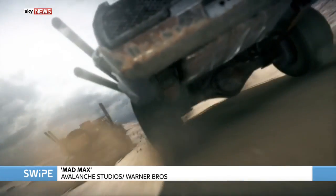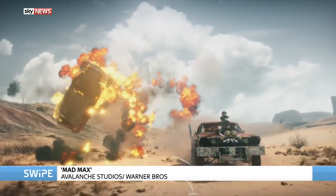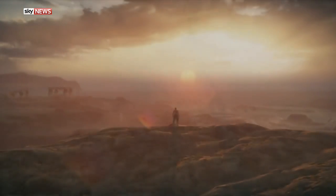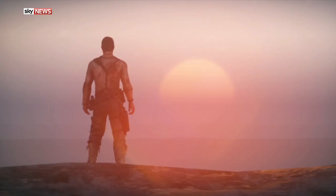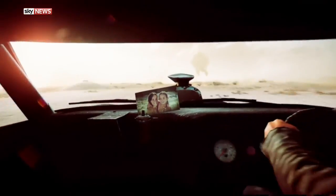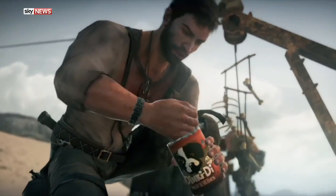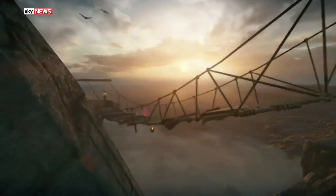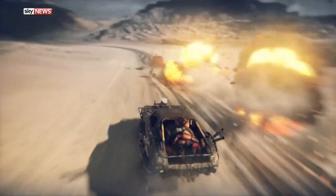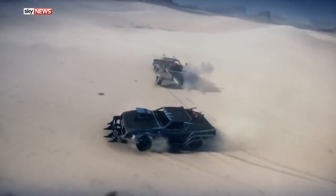This is another open-world action game. It's not directly tied to any of the films but it uses the fiction really well — it's kind of like Assassin's Creed. You're exploring a massive wasteland, taking down camps. It's nothing you haven't played before, but what makes it really work is how it takes the fiction — the parched wastelands, the car combat and fetishism over cars — and wraps a really good game around it. If you're a fan of the films you're going to be absolutely thrilled.